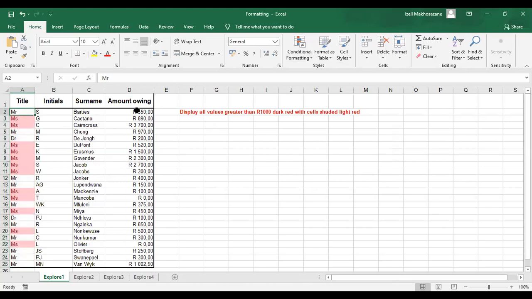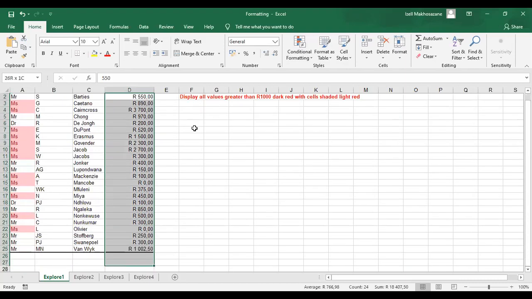But now I want us to look at the other options. How about we display all values greater than 1000 with dark red text and cells shaded light red.